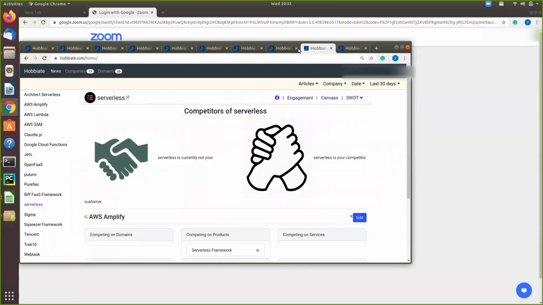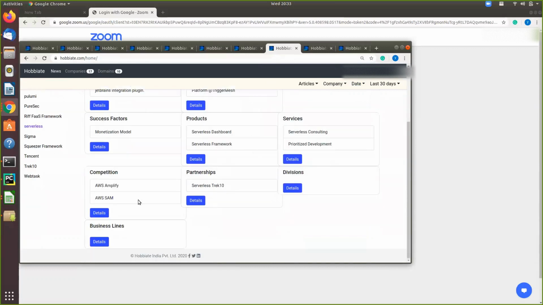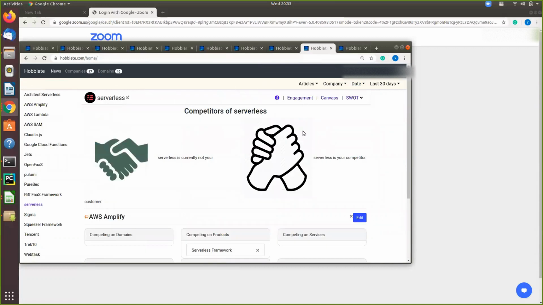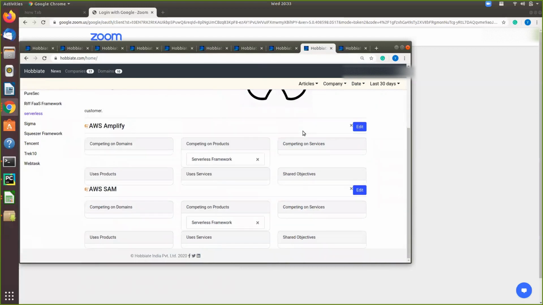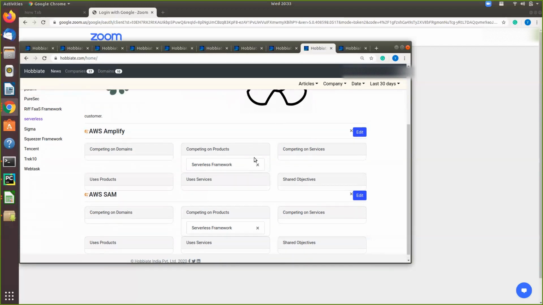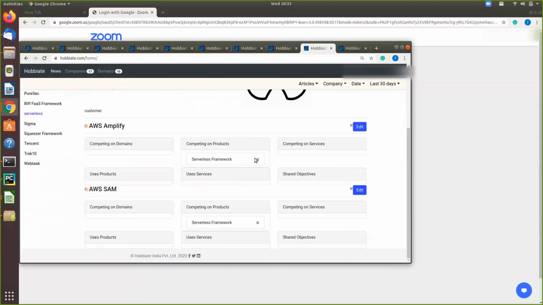Next, you can drill down into, let's say, a competition here, and you will get this kind of a view wherein we are listing down all the competitions, what they are competing with, in what ways they are competing with you, and if the particular organization is actually using one of your products. Particularly this is very interesting when you have a customer and the customer's competitor is using some of your products.